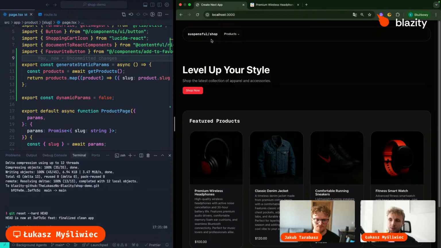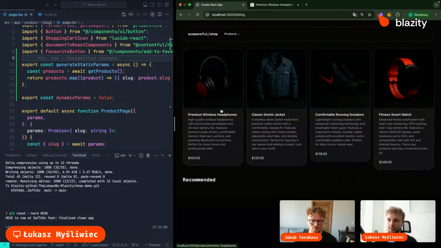So what I wanted to do is a feature that lets the user see a recommended section on the listing page. Basically how it works is the user goes to a product page and then a cookie gets set to save the last visited category, right? And then we want to show this section here in the recommended.